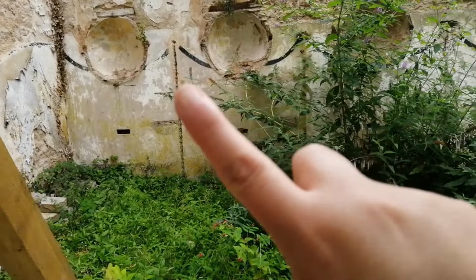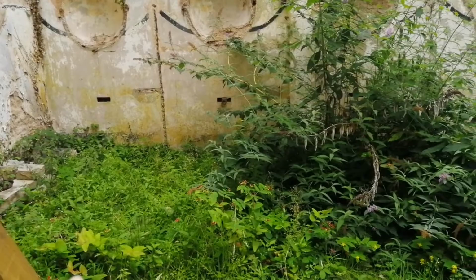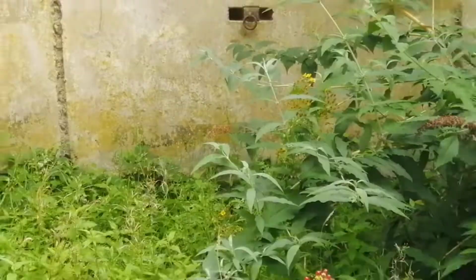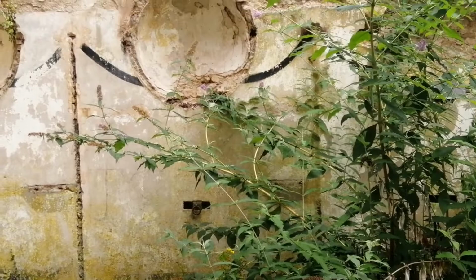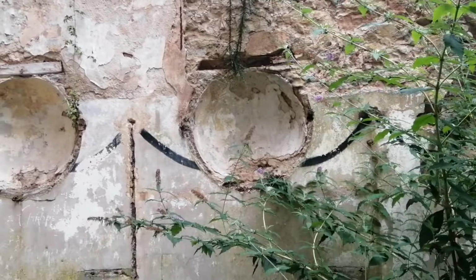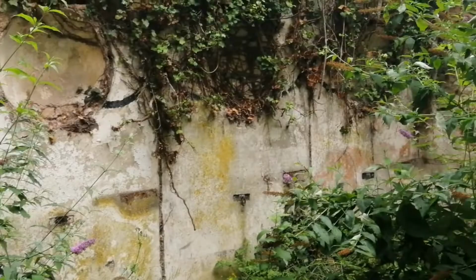Right, so there's one here. Maybe you can see where they used to chain the horses up. Yeah. Maybe it's where the horses' heads used to poke out. There's two slats there where the wooden beams went in. It's the circle bits there. They're all round. A window's blocked off. And what used to be in them?